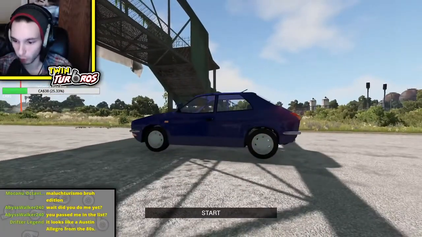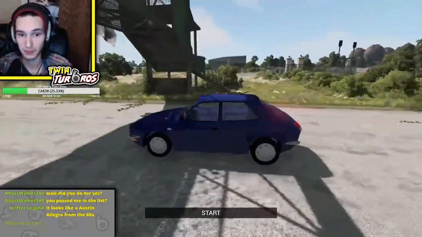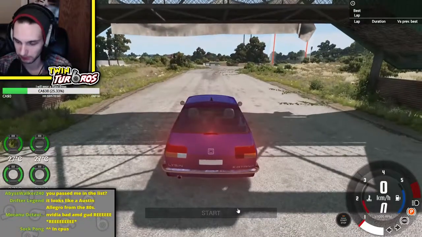It does look like an Austin Lego quite a bit. The front end is 1970s-ish. Everything's 1970s-ish. It looks depressing. Looks very Malaise era. The Katana and the license badges are really cool though. I like those. They suit the car. They look good.